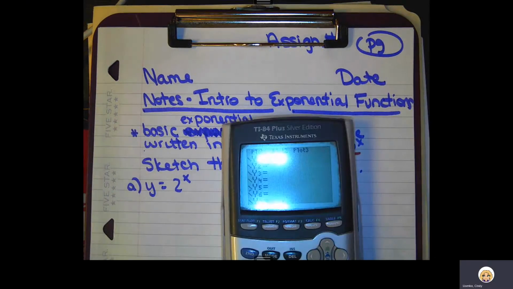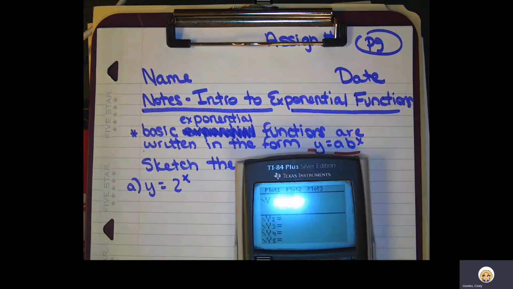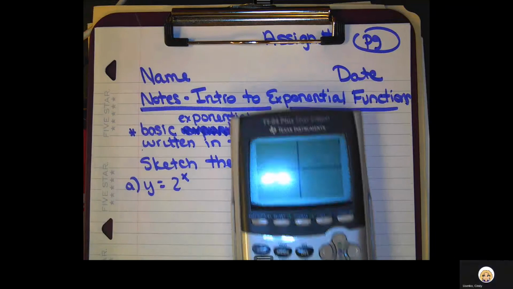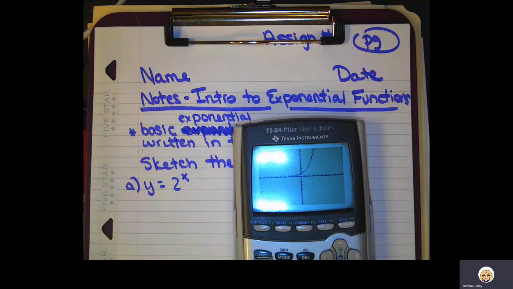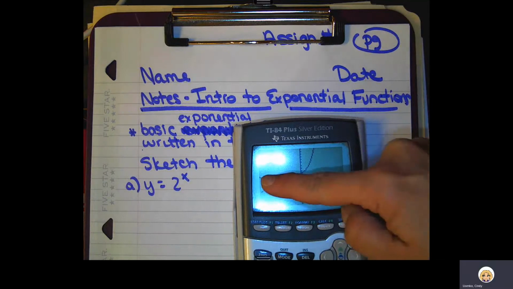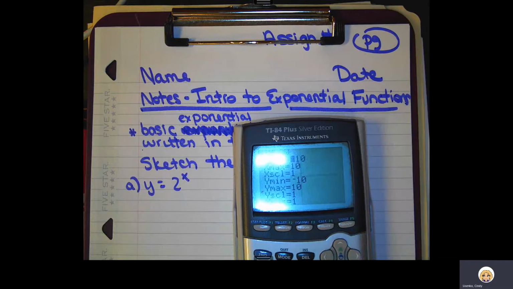So 2 to the x power. I'm going to make sure my graph looks okay, so I might have to adjust it. So I'm going to hit graph. And if you take a look, what it does is it curves, and it's just barely hovering over the x-axis. It's never going to touch the x-axis, and then it swings back up. If I was to zoom in a little bit, I'm going to change this to -5 and 5, just to get a better idea of what it's looking like. It's just hovering right above.